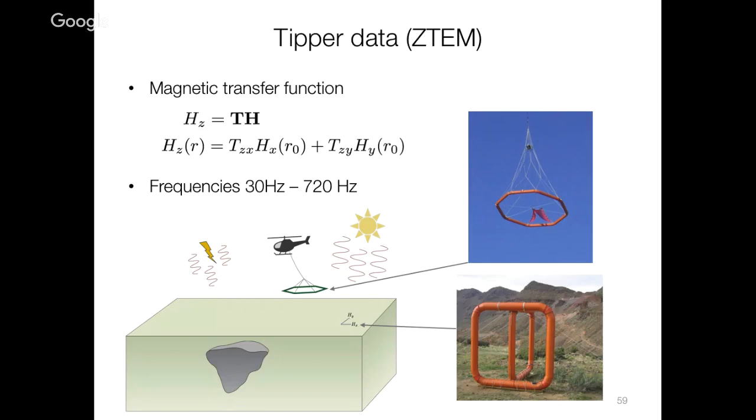And they actually had coils on planes that would try to measure where that vertical component is and look at the ratio of the vertical to horizontal component. Anyway, you could do this in many ways, but the way it has been recently developed by Geotech is they have a base station. So they measure the horizontal magnetic fields at a base station. And then they measure the vertical component of the magnetic field with a large loop that's just flying back and forth.